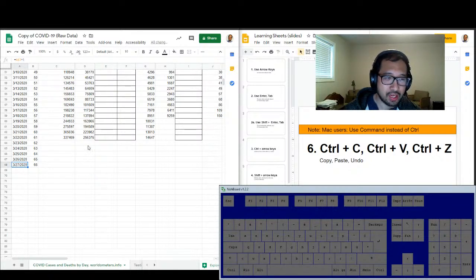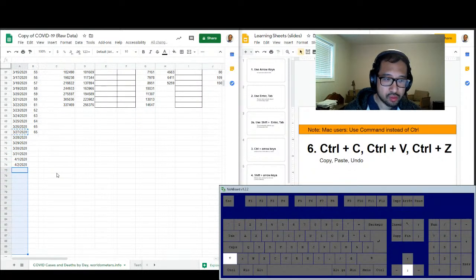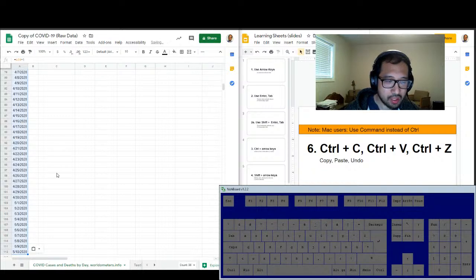For example, if I wanted to add 30 more days, I can just copy paste 30 times by using my arrow keys to go down and pasting like that. Or I can copy one thing right here and select all these cells right here, and if I paste it, that will extend all the dates as well. What I'm doing to copy is I'm hitting Control-C, and then what I'm doing to paste is I'm hitting Control-V as well.